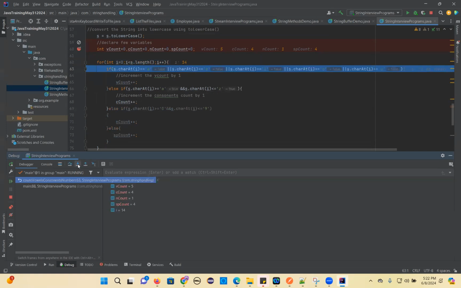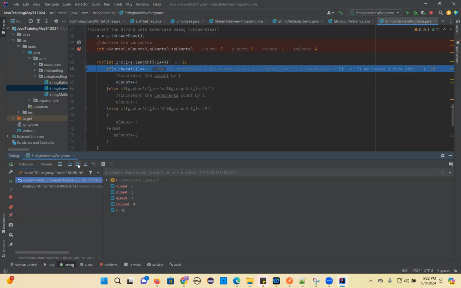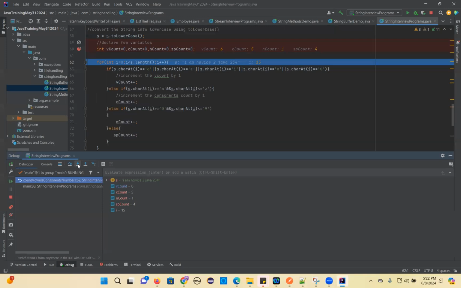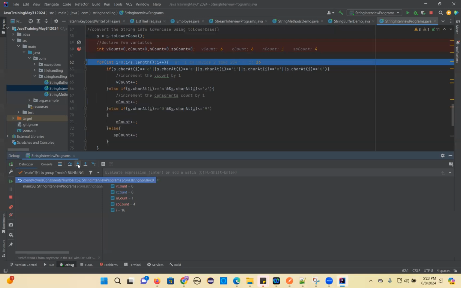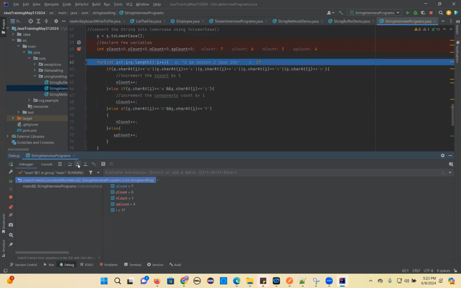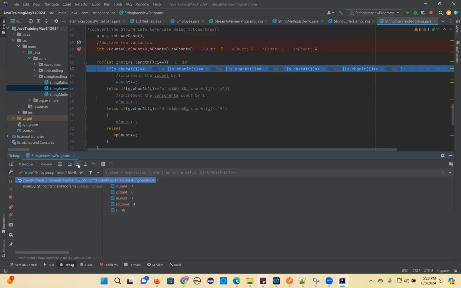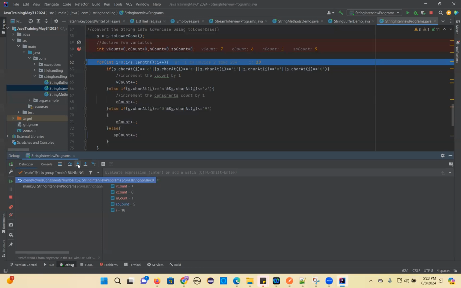Now J. So J comes under here. So that is also incremented. Now A, so V count will increment. Now V is incremented in the else block, consonants. Now again A, so A is incremented. So now space, the space has come here. Okay, space also incremented.